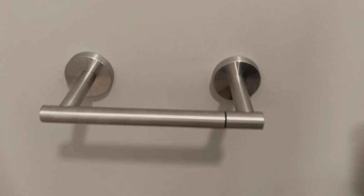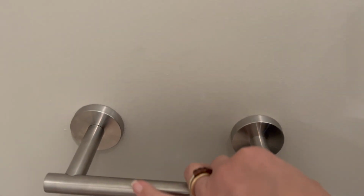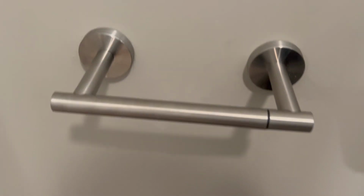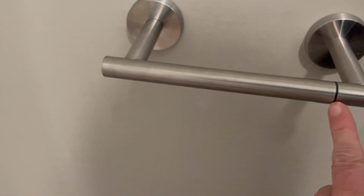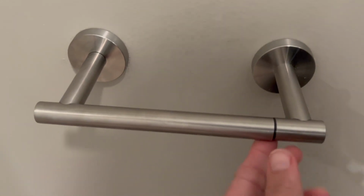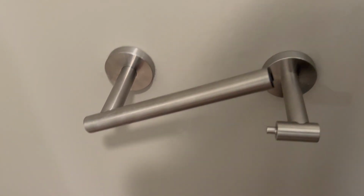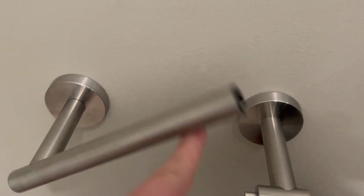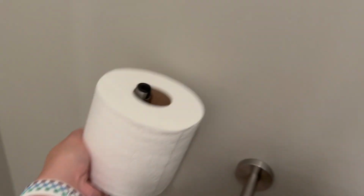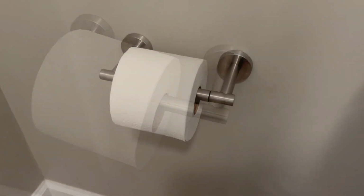Okay, everybody, this is solid now. This is staying here. There is no movement. The one thing that I wish I would have done is give a little bit more clearance here, because that rubber is hitting right there. But, this just lifts up, put your toilet paper on, it comes back down.